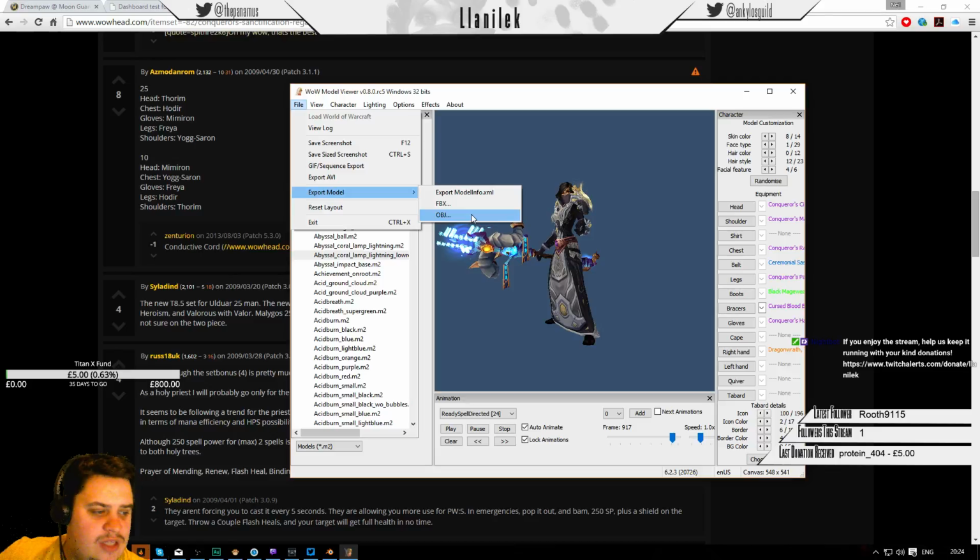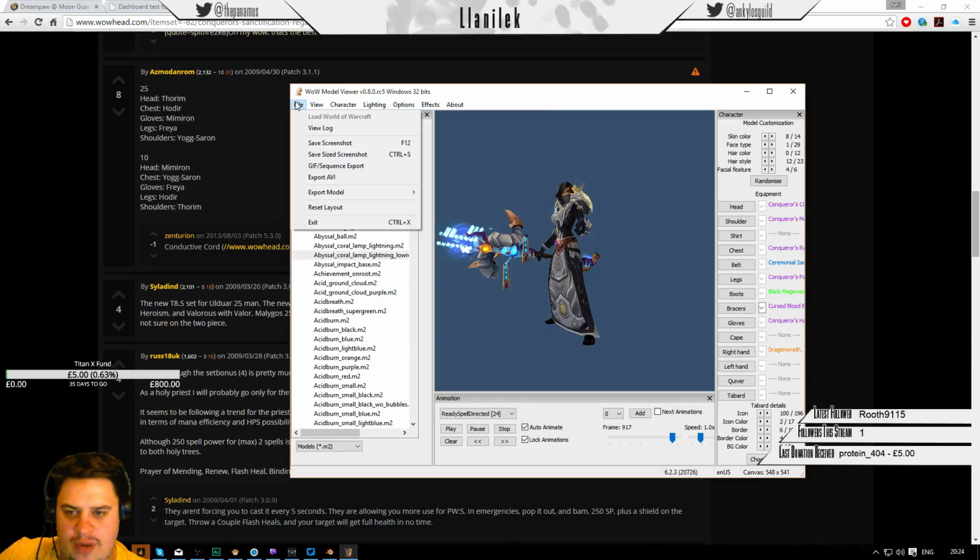Okay, so this is how to export it from WoW model viewer into Blender now. So we go to the file, export model, you get it in the pose that you want it in, and click OBJ.